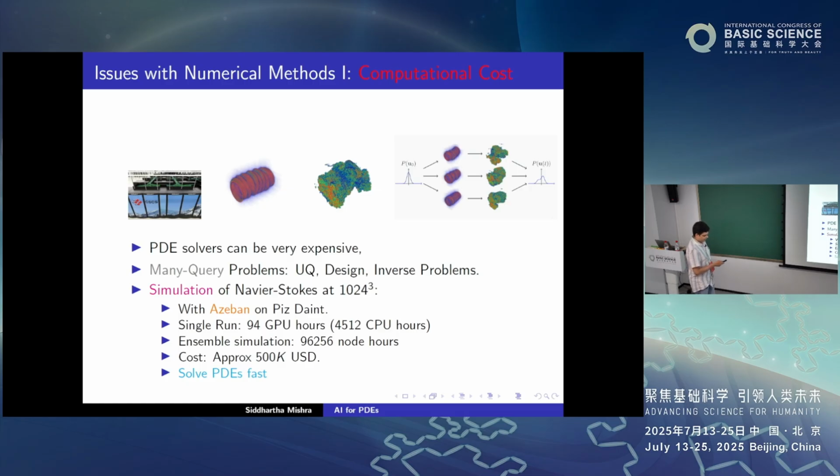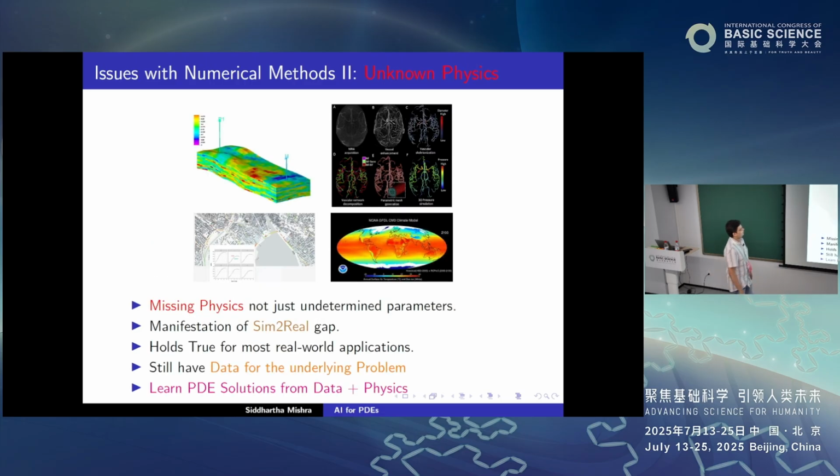So this tells us that first of all, PDEs need to be solved fast, particularly when they have to be solved multiple times, like in design, inverse problems, uncertainty quantification, and so on. So that's the first issue, that you need to be fast. The second issue, which is as important, perhaps even more important, is that you can only solve a PDE if you can write it down, right? So if the system is already modeled, but in many, many problems, this is far from the case.